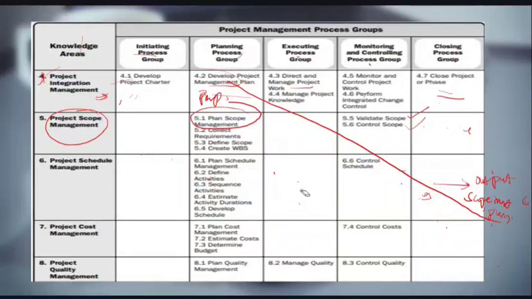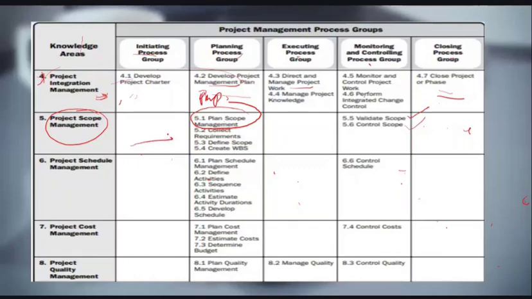The management plan is giving us a methodology. So now we know how to collect requirements. The input will be the scope management plan. From this process, it will show us how to collect requirements, the needs and expectations of the stakeholders. We'll take our time and collect all of these. Once it's done, we'll have an output.